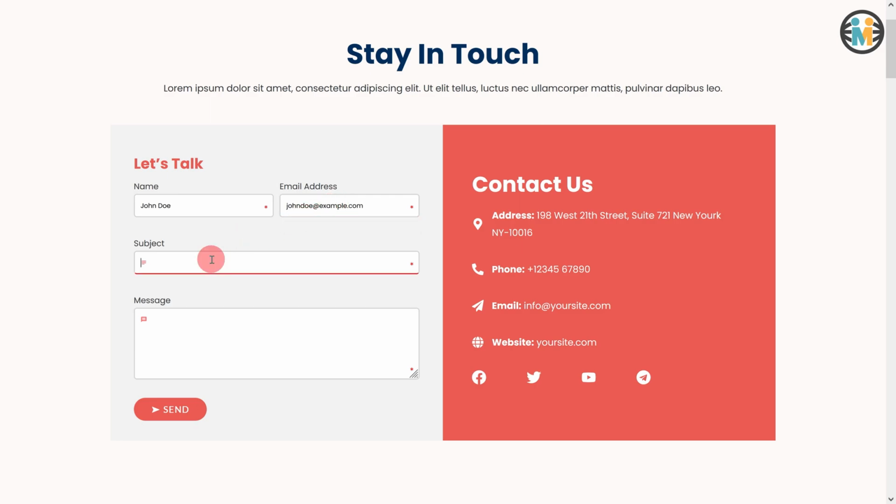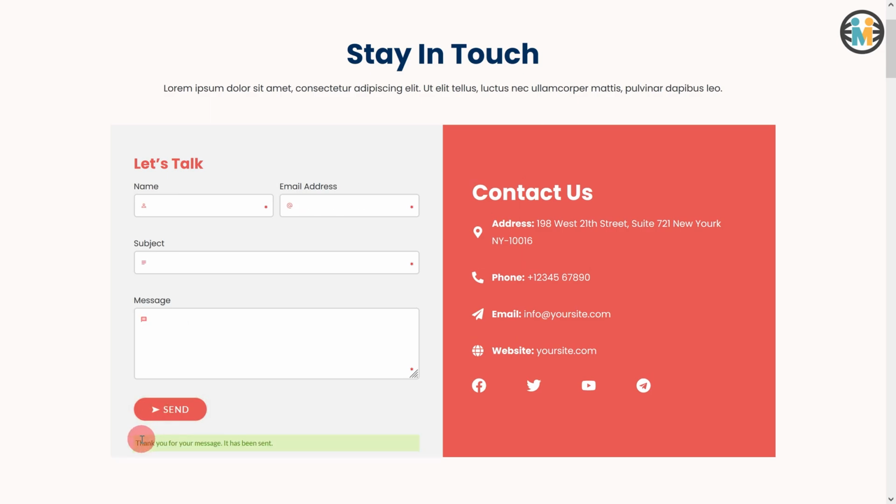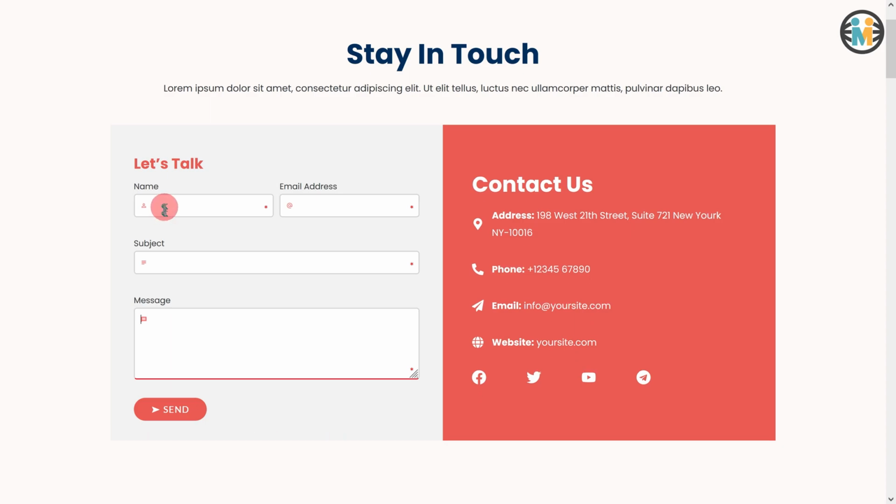To set up the Gmail SMTP server in your WordPress contact form, you will be required to install only two plugins: first and foremost, the Contact Form 7 plugin with a functional Contact Form 7 design, and second and most important, WP Mail SMTP by WPForms. By the way, if you don't know how to create a beautiful and responsive contact form design, then don't worry, you can easily create one after watching the end screen video. Here I am assuming that you have already installed and activated Contact Form 7 on your WordPress website, so I will only show the process of WP Mail SMTP plugin installation.